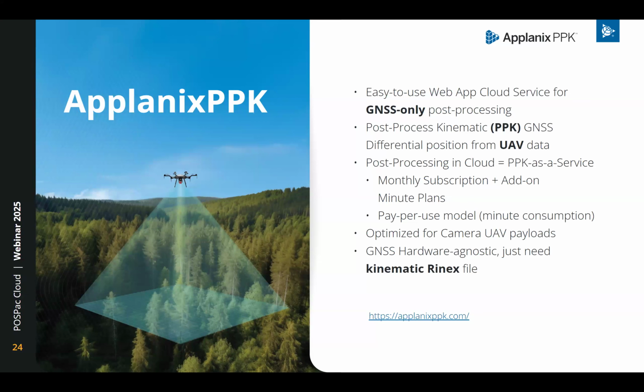Users can subscribe on a monthly basis and purchase additional processing minutes if the subscription doesn't cover all their flight time. The platform follows a pay-per-use model where billing is based on the number of flight minutes processed. Applanix PPK is optimized for camera-based UAV payloads and is GNSS hardware agnostic. That means it works with any kinematic RINEX file. The only requirement is that the RINEX file includes at least L1 and L2 GPS observables, although including additional satellite systems such as Galileo, GLONASS, or Beidou is recommended for better performance.